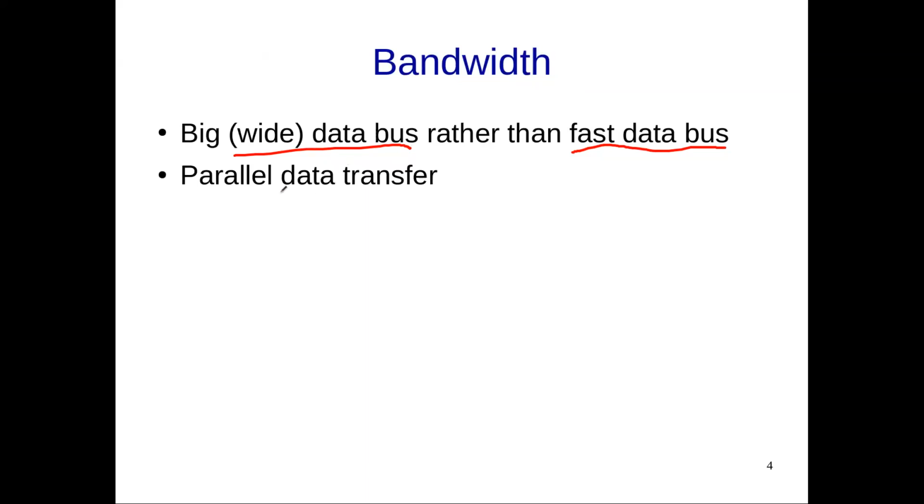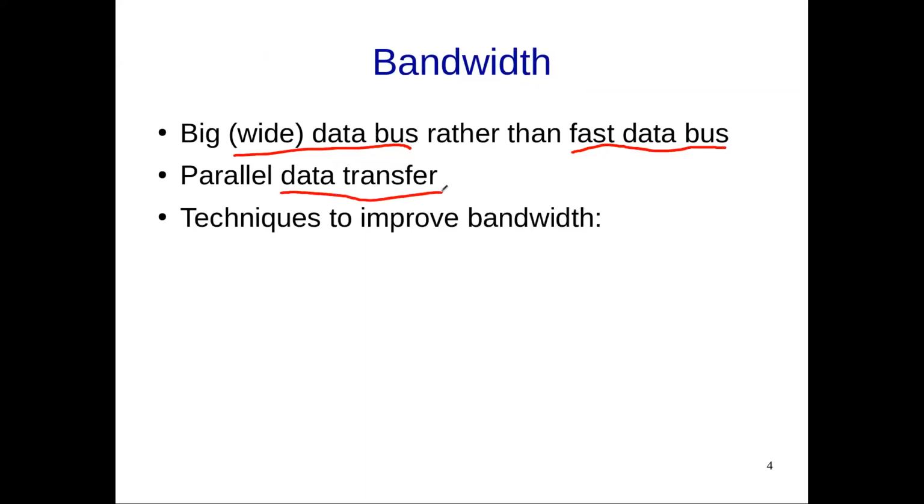In this case, the data transfer, which is happening in parallel, might turn out to be much better per unit time compared to a fast data bus, which might be very fast, but because of the cost and technology involved, you might have just one or a few lines of this data bus, which is more important on the CPU. Whereas the GPU people have decided that they will do a throughput based architecture rather than a latency based architecture, and therefore the communication between CPU and GPU via this wide data bus turns out to be very important, and we should optimize our codes for improving this bandwidth.